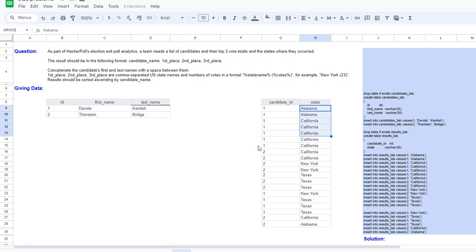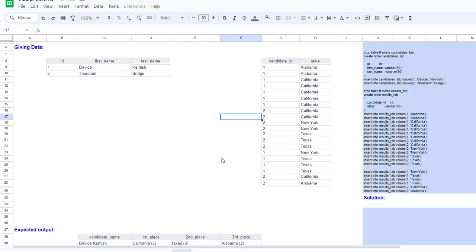For example, candidate 1 has 2 Alabama, 5 California, and so on. And this displays the number of states won by each candidate. The expected result should be like this.